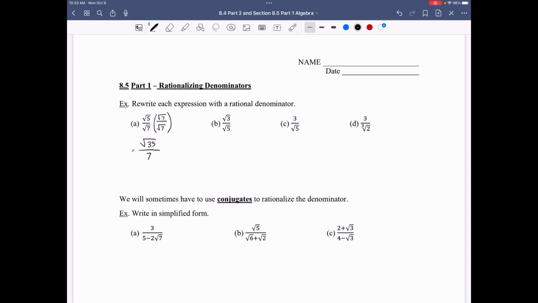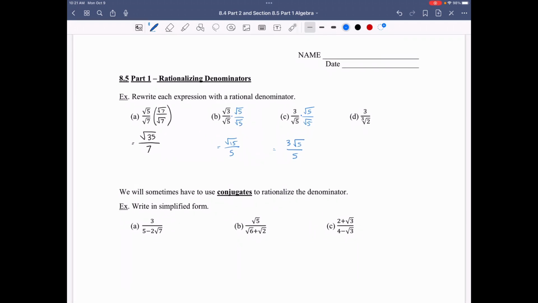I'm going to pause the video, and I want you to work on B and C at the whiteboards in your groups. And check your answers, see if you got the same thing in your groups, and you can write them in your notes. Now we're looking at D. D has a cube root. And so we need to multiply by something that will get rid of that cube root in the denominator.